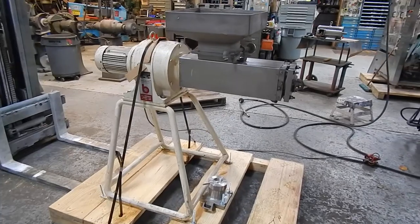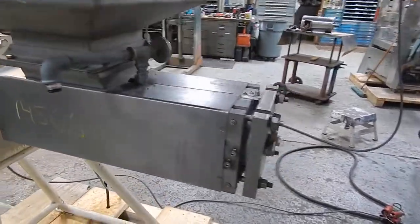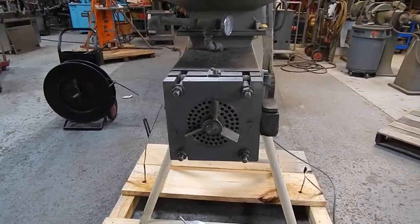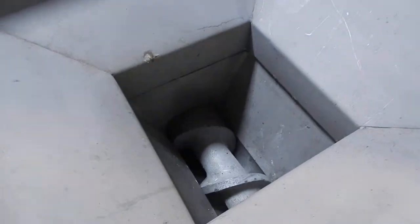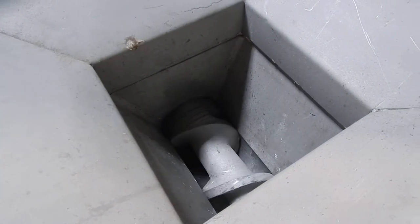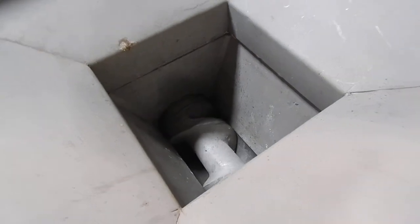What we're showing you today is a Binacchi soap plotter. It's a single laboratory unit. We have it under power right now, running on 223 phase voltage. And it's a very unique unit, the LSP100, I believe. As you can see, a very simple design, a large, heavy, 2-horsepower gear motor, slowly driving the extrusion screw.